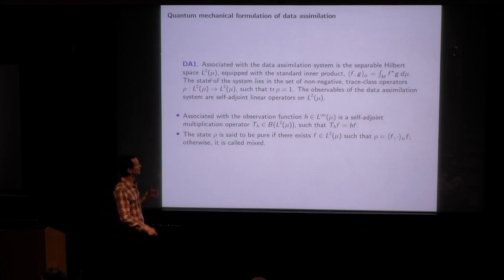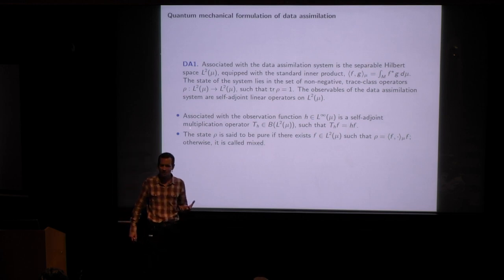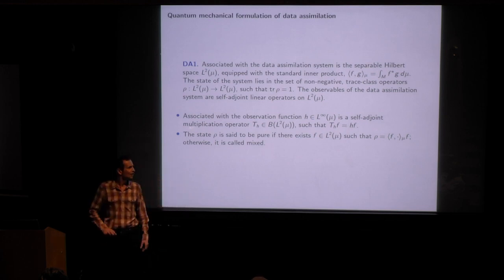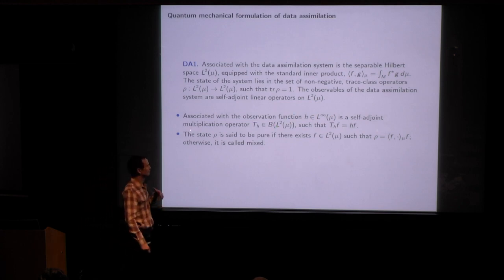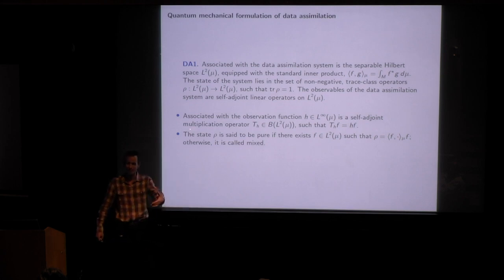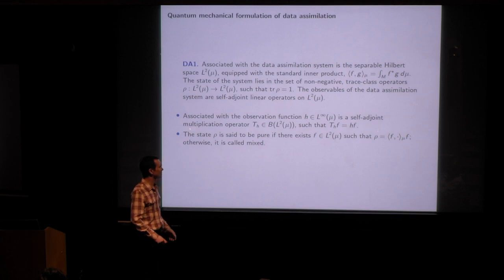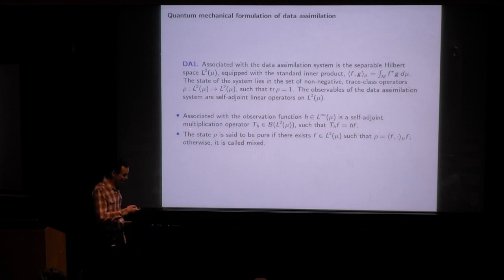We're going to, again, consider, quote, quantum mechanical observables as self-adjoint operators on L2, but note that if we have a classical observable, so a function in L2, we can associate to it an operator that acts on other functions on L2 by multiplication. This is familiar also from quantum mechanics when you have something like the position operator, which just multiplies the wave function by the position. So we're building basically quantum mechanical observables from classical observables in this manner.